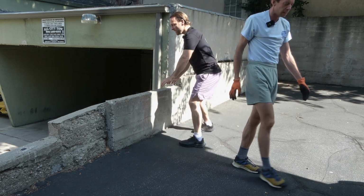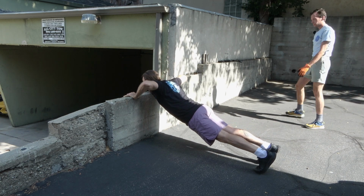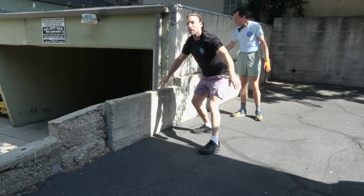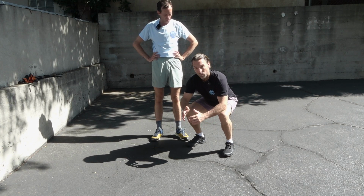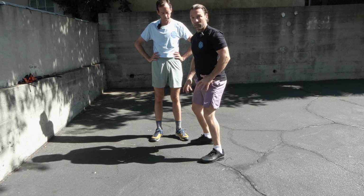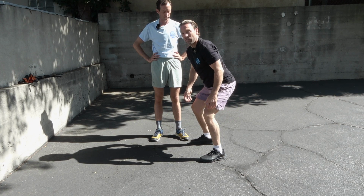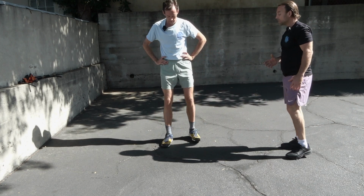Let me show the audience a few of these. Feet are far, nice and back, nice plank. Just like that. So this one, I'm going to want David to do some squats, but we're going to go pretty much from a 90 degree angle, like we're sitting in a chair, and we're going to come up almost to about 165. 180 would be vertical. So we're going to go from 90 to about 165, 170, just like this. A nice spring-loaded action. Constant movement.